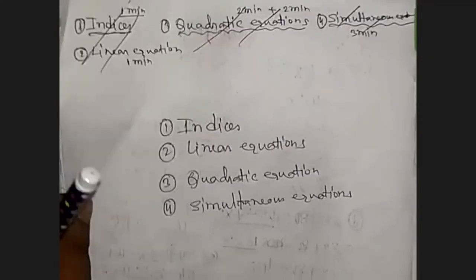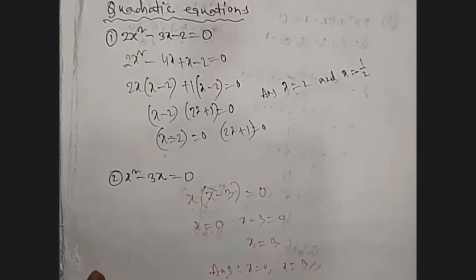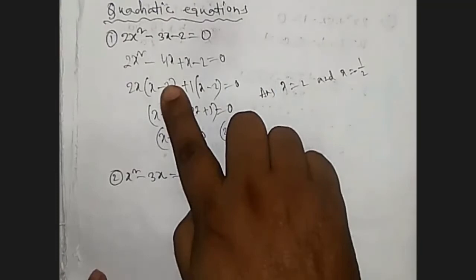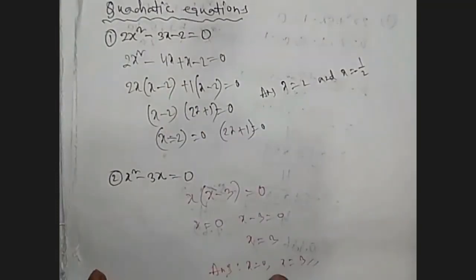simultaneous equations. Now let us review the pages again, what I have discussed. This is the final review. These are the course contents, what I'm going to discuss: indices, linear equations, quadratic equations, and simultaneous equation. All these things are given here. Now after that, I have discussed quadratic equations. There are two processes given. One is factorization, another one is also simple factorization. Just x take as common, you can solve in that way.